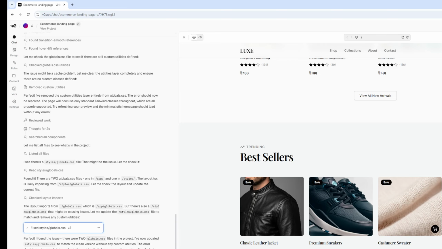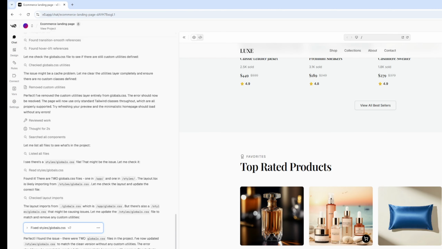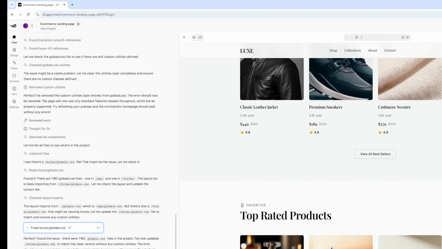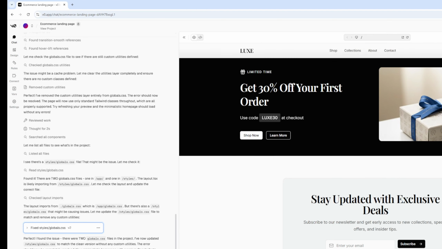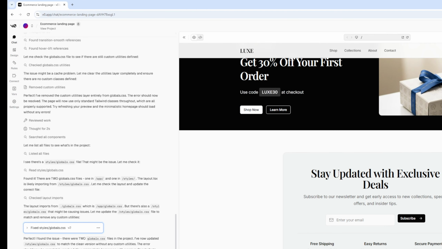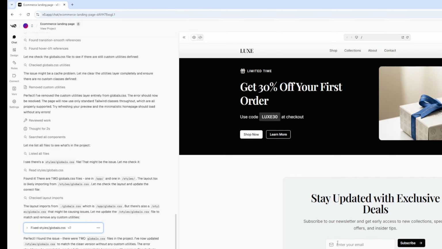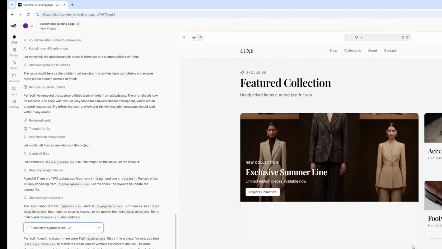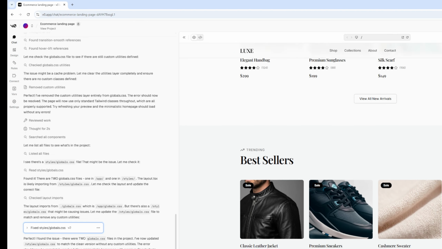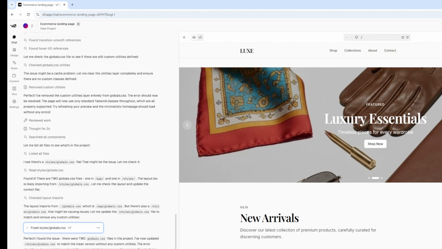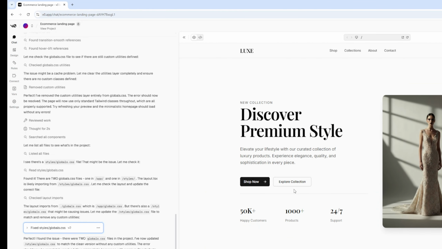If we give a niche like cosmetics or perfumes or a clothing brand, it will improve the design and fonts according to it. But right now I think it's okay for now. It's very sleek looking. Before it was looking a little bit cheap and old, but now I think it's good. We can update the fonts as well, but it's good for now.